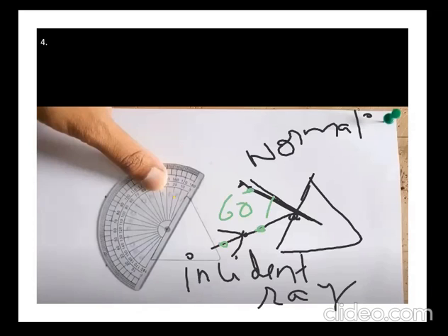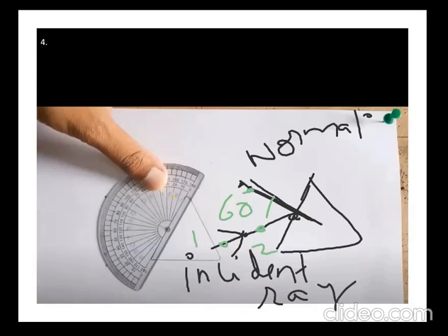And these 2 pins should not be very close to each other. The pins should be minimum 5 centimeter away from each other. 5 centimeter दूर आपको ये दोनों pins place करनी है. So this is our pin number 1 and this is our pin number 2. This much clear, right children?